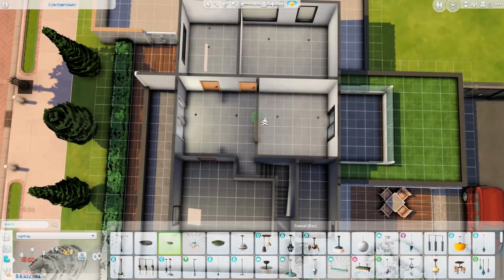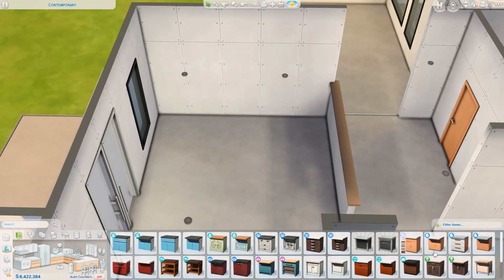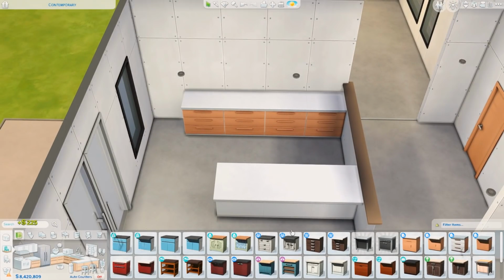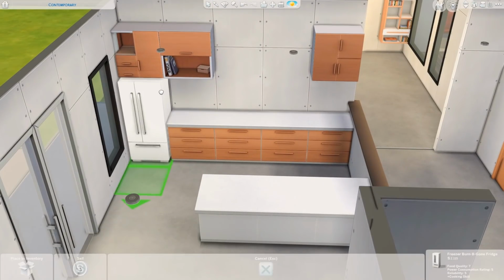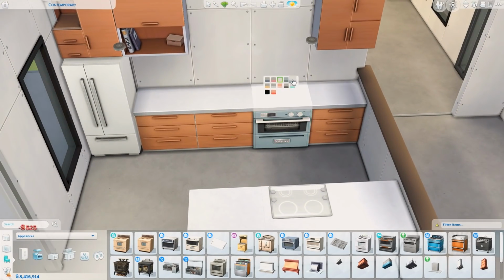What you feel might work together might not work together for me, but shape-wise, when it comes to windows, it's a little bit fun to play around with on certain houses, and this was one of those houses where I had to play around with it a little bit because the original house had windows that we don't have in The Sims, so I had to improvise a little bit, if you will.